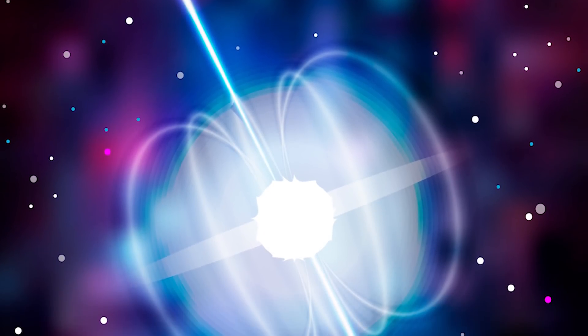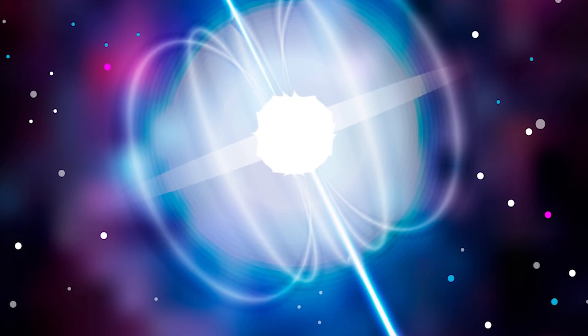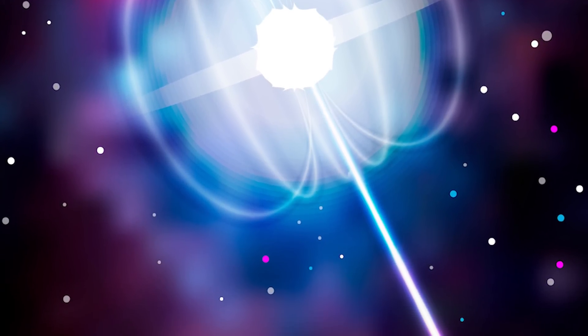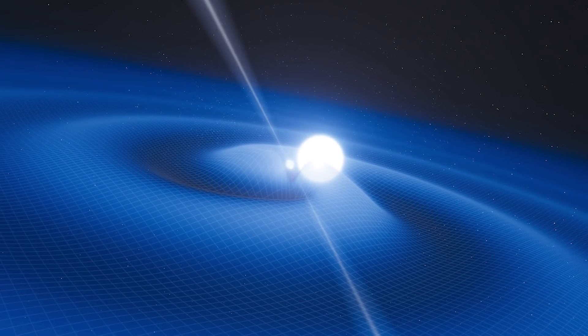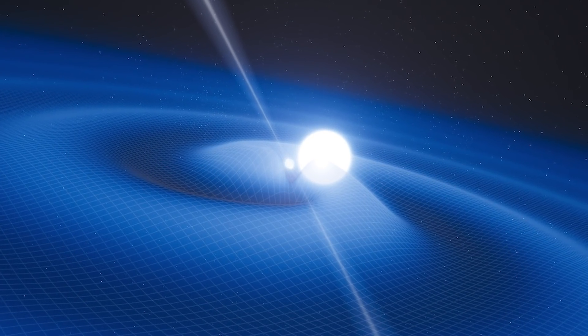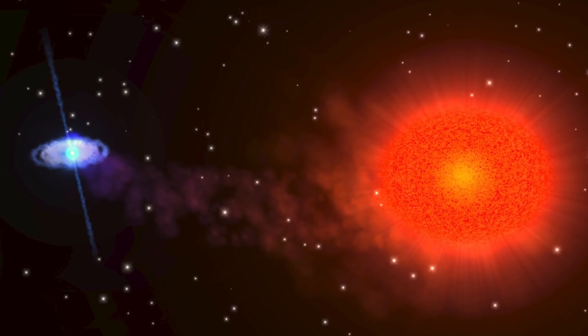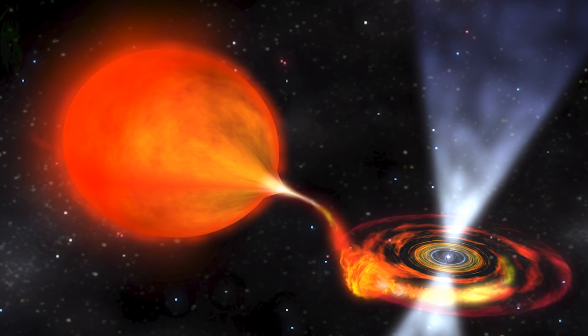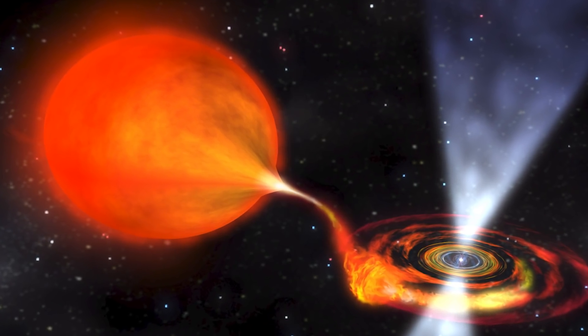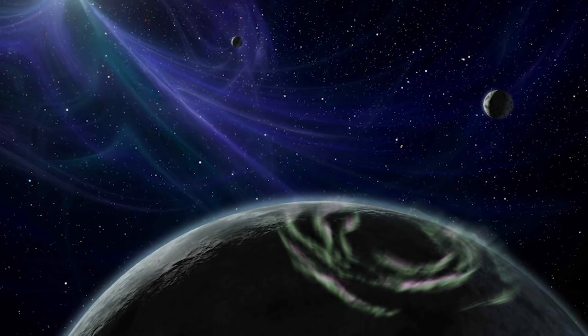When they do that, they send out a menagerie of radio waves as well as various types of radiation like gamma radiation. The pulses of these pulsars are so strong that the magnetic field they create around the neutron star are the strongest in the universe by far. To compare it to our own planet, it would be about a quadrillion times more powerful. So yeah, that's very, very strong.